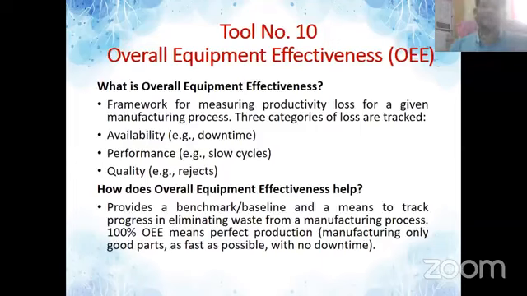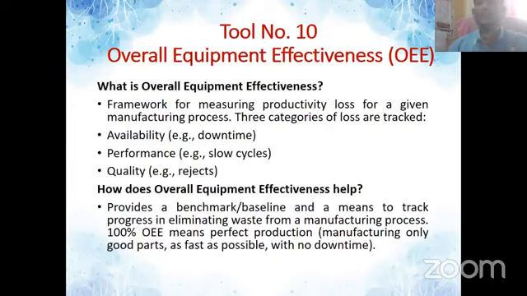So tool number 10 is the overall equipment effectiveness, which is called OEE. We know that in our beverage industry, we have UHT lines, we have packaging lines which continuously pack the milk or pack the Tetra Paks. Each machine has its nameplate speed, like 1,000 pieces per hour, 10,000 pieces per hour. Okay. So this OEE tells us the efficiency of the equipment. Okay. If a machine is running at its nameplate speed, it means it has 100% efficiency. If it is not, then the efficiency may go down. Okay. So every manufacturer tries to run their equipment at the nameplate speed, but it never happens. Your machines will always operate below your nameplate speed.